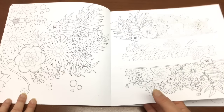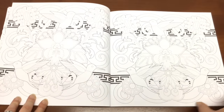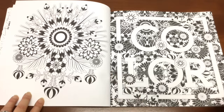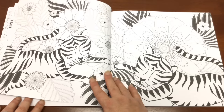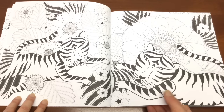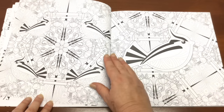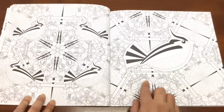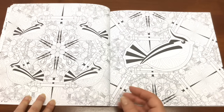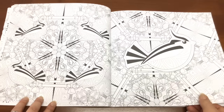Her work is one where you really need to go and have a look at her website to see the sort of artwork she does, to get an idea of how this looks colored in. You can get some idea from the cover, but she has a very distinctive, colorful style. What she does is use a darker line for some parts of the drawing and a fainter line for others, so it has a blended overall effect when you color it in — it doesn't look like an outline like a tattoo; it sort of blends into one picture.